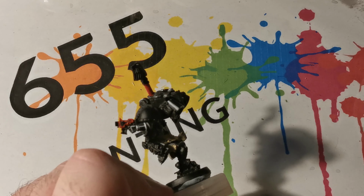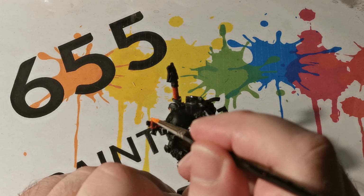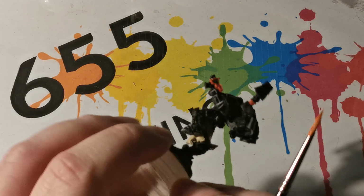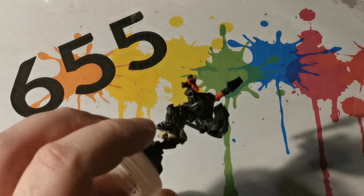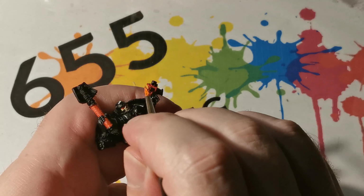Next, for the weapons, Ryza Rust was used to pick out the edges on the bolt gun, and a line was used with this colour to go over the hand grip of the close combat weapon. I got the positioning of the line in the same way as I got the positioning for the lines with the black armour. So I held it against a lamp to figure out where the line should be, and I basically lined it up with the previous lines on the rest of the armour first.